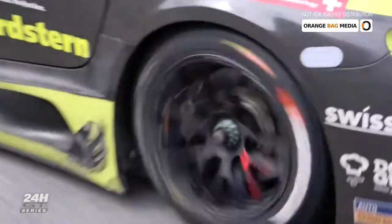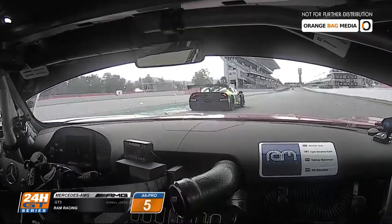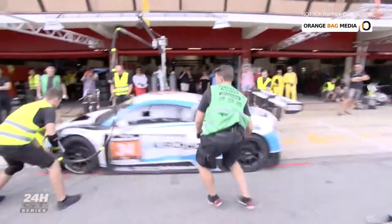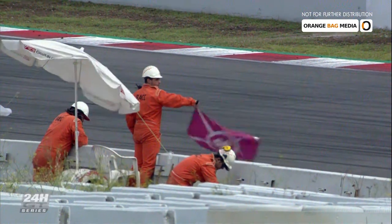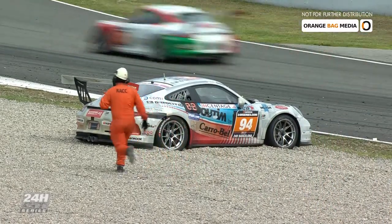Different makes of cars do race in the same class. The organisers set a balance of performance for each class so that all cars — whether Audis, Mercedes or Ferraris — have an equal chance to win. 'Mercedes is not slower than Ferrari. I think we have a lot of downforce and with my car I can brake very, very late, and that was a difference. Ferrari has big power and we have big downforce.'